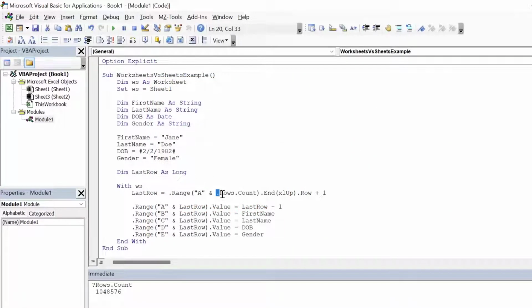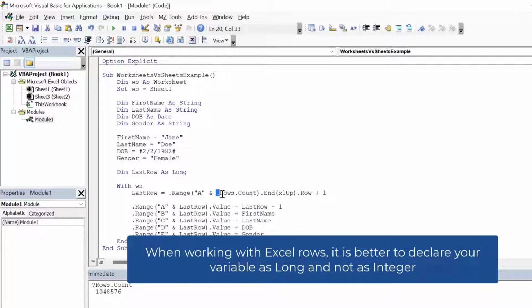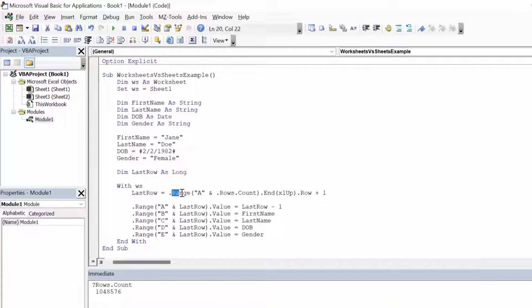The very fact that Excel 2007 plus has 1048576 rows also emphasizes that we should always declare the variable which will hold the row value as long and not as integer. Because if you declare it as integer, you have a possibility of an overflow error. Using this approach has a certain drawback.